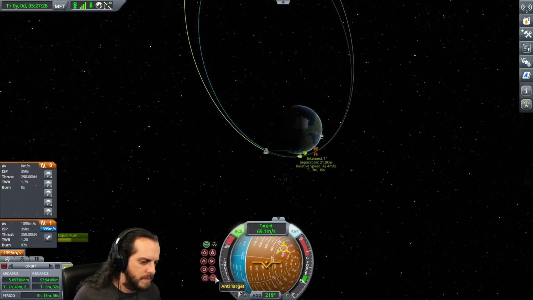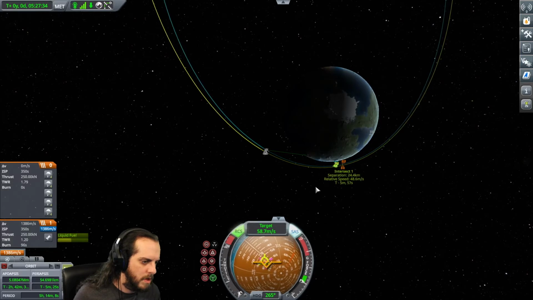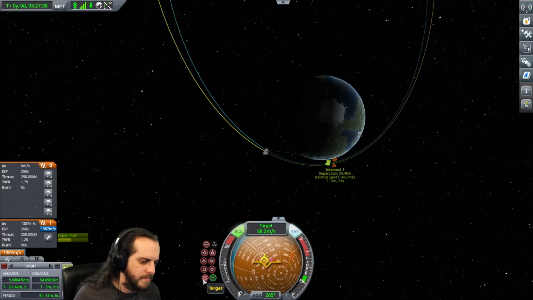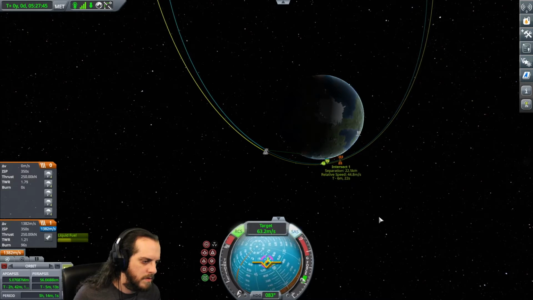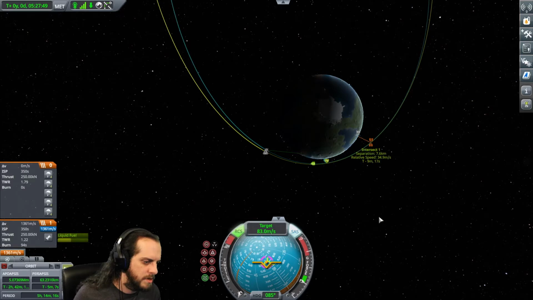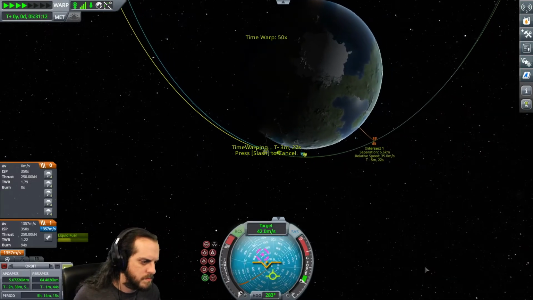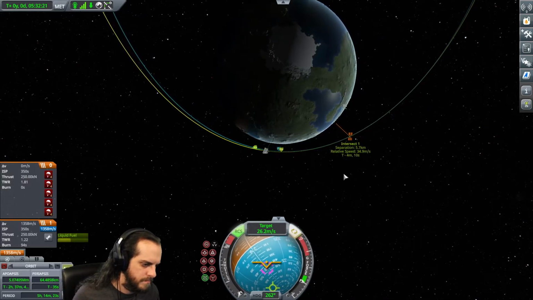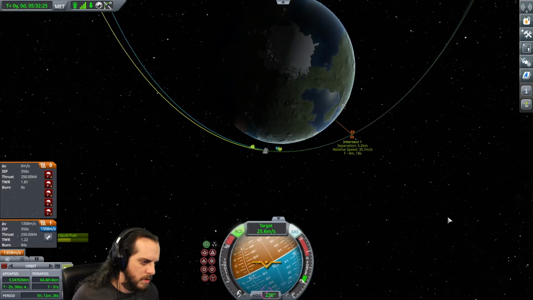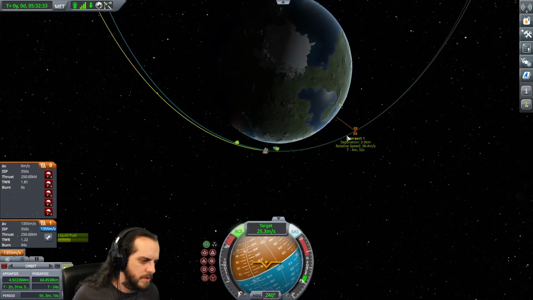Alright, point directly anti-target, I think. I see. I'm coming in too close there. Got it. Yes, if I point directly at the target here, this is actually gonna get my orbit just slightly closer. Okay. There we are. 3.8 kilometers. Nope, okay.